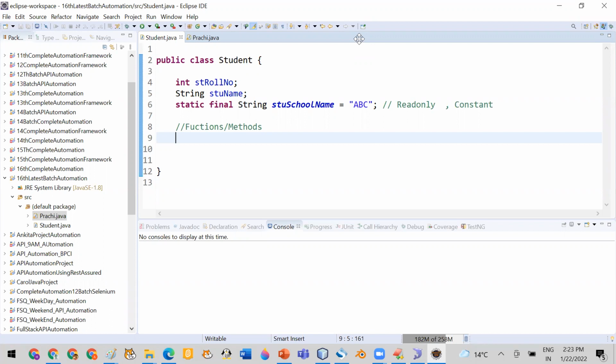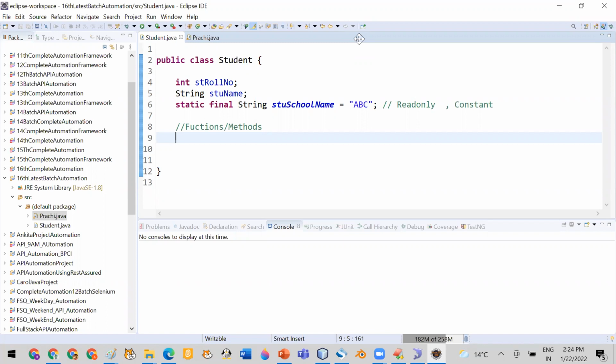So we will create roll number, name, and school name. For each of the 10 members, the school name will allocate 10 different values. While using static, the school name will allocate only one memory and it can be shared by all the 10 members.